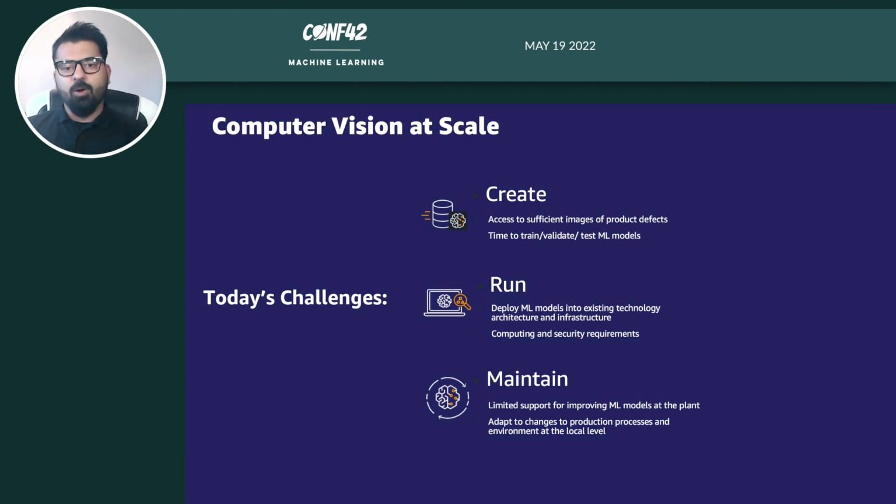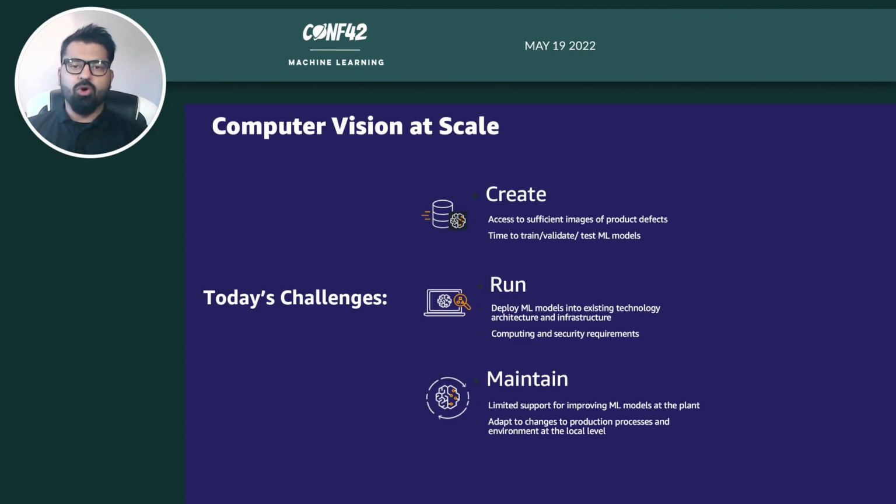Let's have a look at how computer vision can be done at scale and what are the challenges that it presents. I'll focus on three main areas. To be able to use computer vision, you have to first have access to sufficient images of product defects. Once you have that, you'll need to spend a lot of time in training, validating, and testing machine learning models.